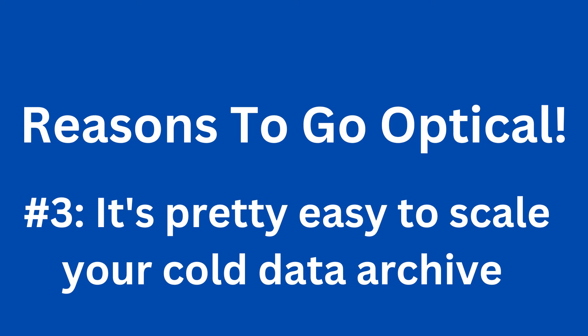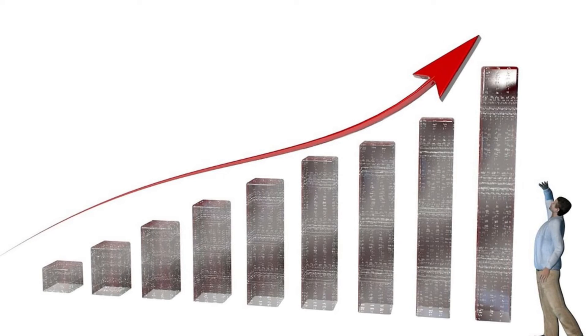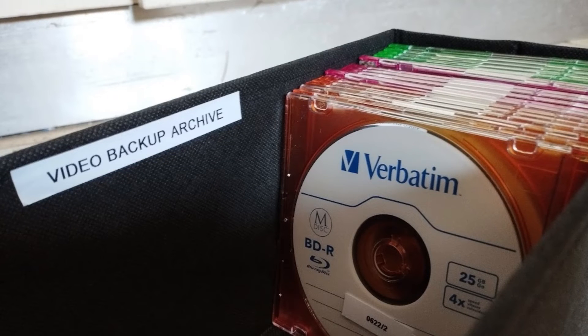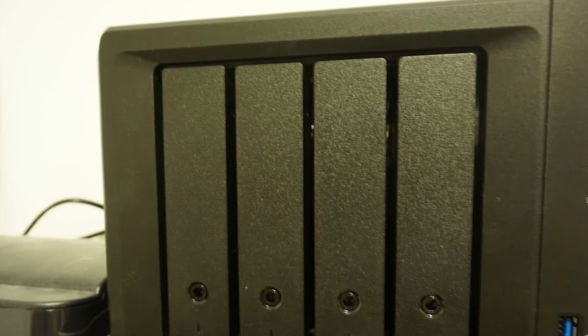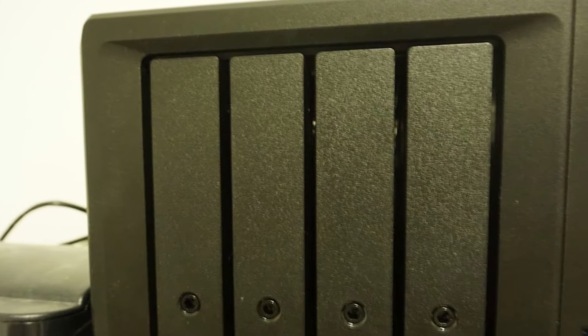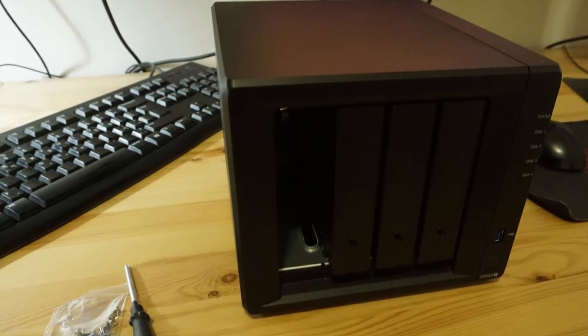Reason 3: It's actually really easy to scale. Another advantage of using optical media to store the data you need to archive — like copies of your photos, videos, or audio recordings — is that it's a pretty easy form of storage to scale. While optical media can't hold a huge volume of information on each disk, it doesn't take up that much physical space to store them, and it's easy to simply buy more CD binders as you create more disks. Systems like network-attached storage devices, better known as NASs, have many advantages for storing data that needs to be accessed frequently. However, upgrading them to add more live storage can entail some network planning and hardware additions. Although in many respects optical media is a far more basic technology, you can actually use it to scale your archive pretty easily.